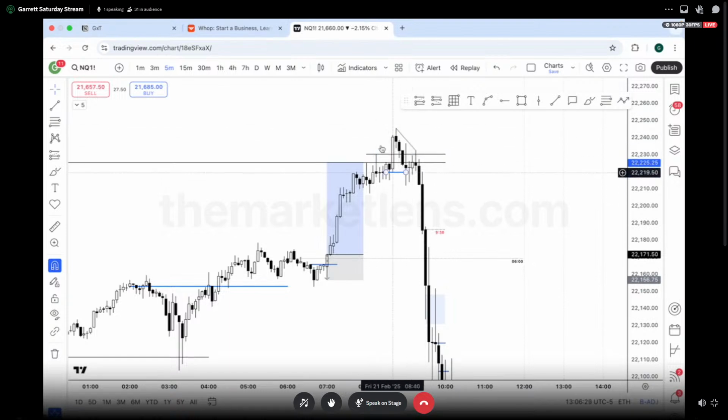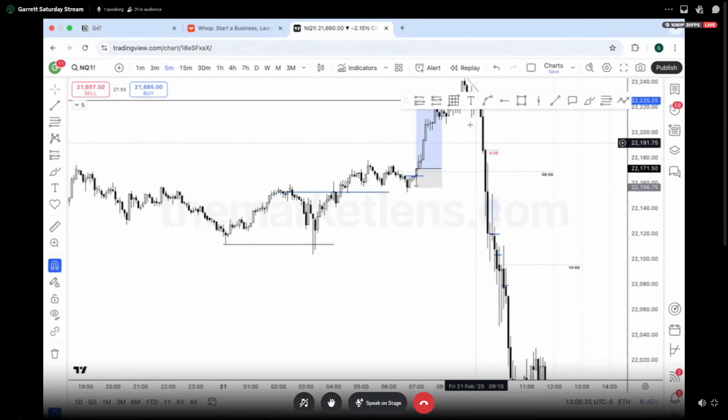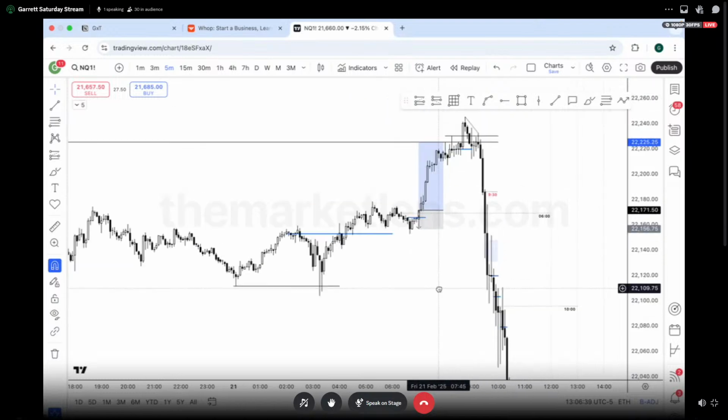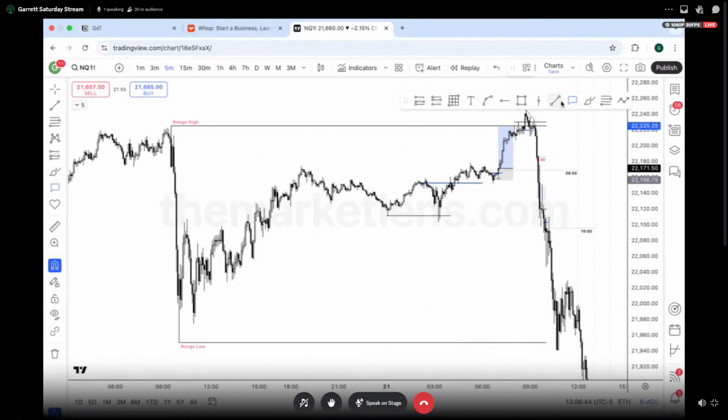Because prior to this, we manipulate. So in a true manipulation, what do we do after that? We expand. So when the driver expands away from that, that's validation. That's what gave me ideas for shorts. And if we fail to manipulate this low, then we're going to go to the next relevant level, like I said. And these lows look very nice.